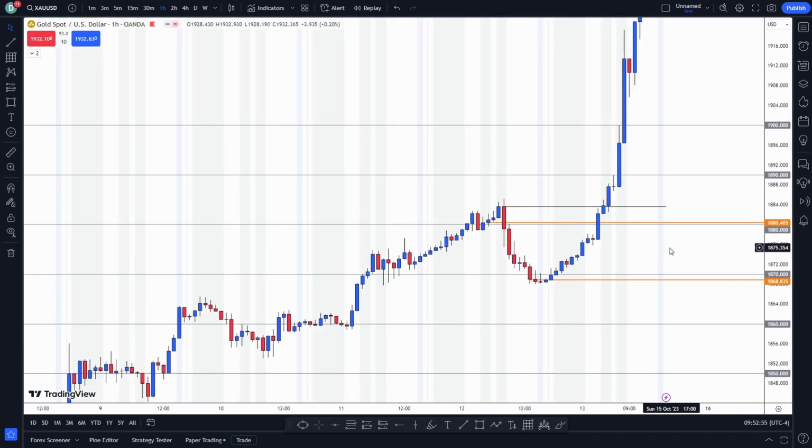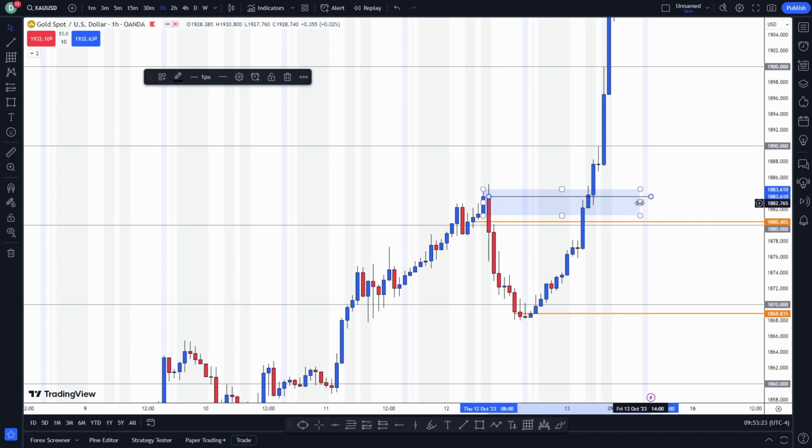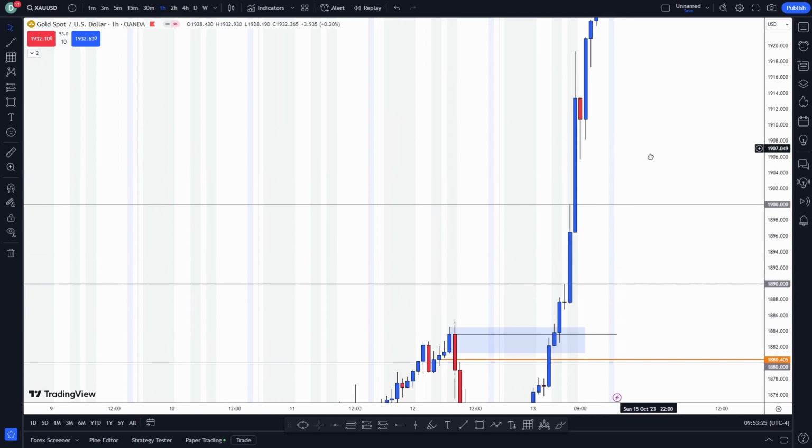We also want to see a market structure shift on 1H. So 4H is bullish, and when I saw that price is going over here and it closes above this candle's body, my buy was correct right over here, and my stop loss was below this breaker. So I should mark this. My stop loss was below this breaker and my entry was at this candle, this line. And then price went off and it kept on going up.